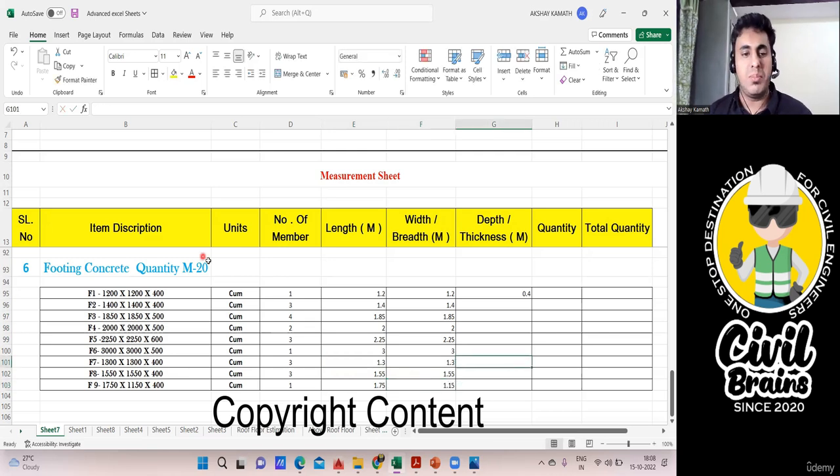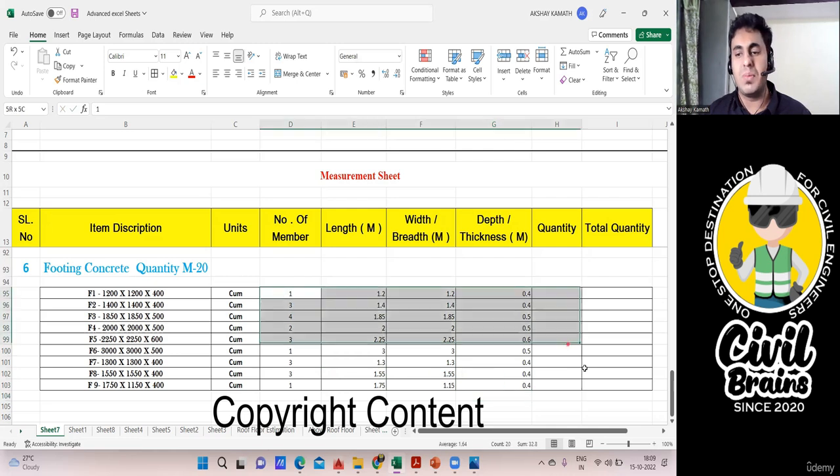1.15. Great. So depth, quickly you tell me how much it is. 0.4. Good. Then 0.5 exactly. 0.5 exactly. 0.6 exactly. 0.5 exactly. 0.4, then 0.4, and then 0.4. Right? Good. Now let me bring them to the center.